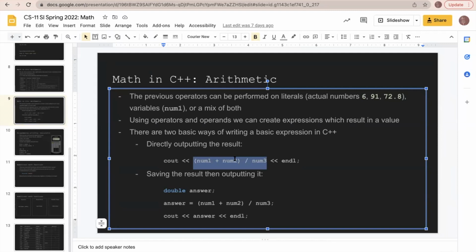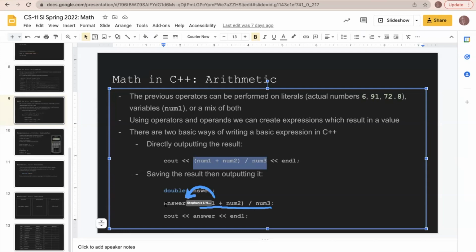The other way to do it is you save the answer first and then you output it. So what you'd have to do is you'd create another variable, and then you would say that variable that you just created is assigned with the equation that you want to perform. So assignment statements go from right to left. Whatever's on the right side gets assigned to whatever is on the left side.